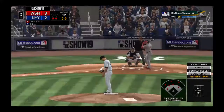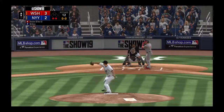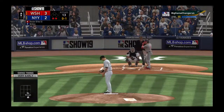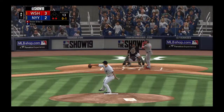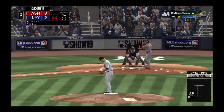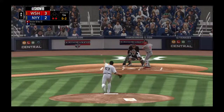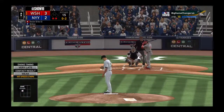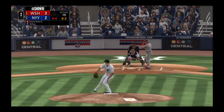Striding in now for the Nats, Brian Dozier. He went down on strikes last time up. And he got him out in front that time. Strike 1. And boy, was he ever fooled on that pitch. It's 0-2 now. That's just a great pitch right there. Great execution. He just got that hitter to think that pitch was knee-high. Nasty diving out of the zone.